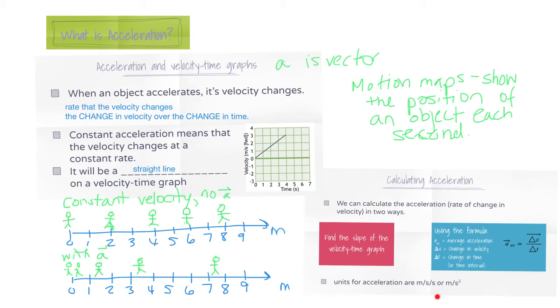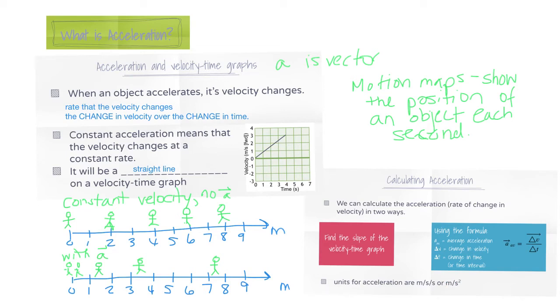Now, one thing before we start doing some examples, I just wanted to go over the units for acceleration. They are a little bit tricky. They sound weird to start, but they do make sense if you think about it. So my velocity is changing each second, and my velocity is in meters per second, and that is changing every second. So how much is my velocity in meters per second going up every second? And here it's just below 1. So we say the amount the velocity is changing is meters per second, that's changing each second, or meters per second per second. We can also say meters per second squared.